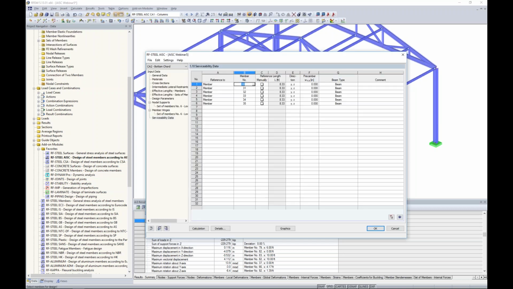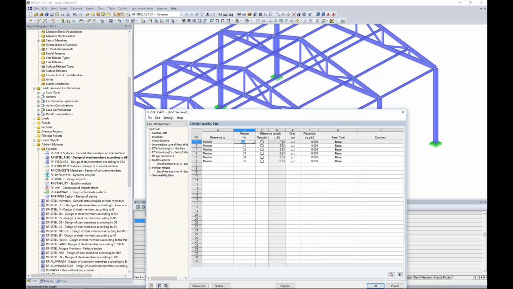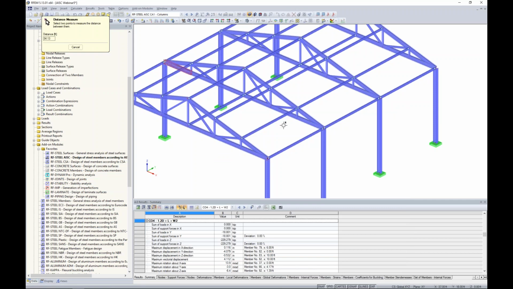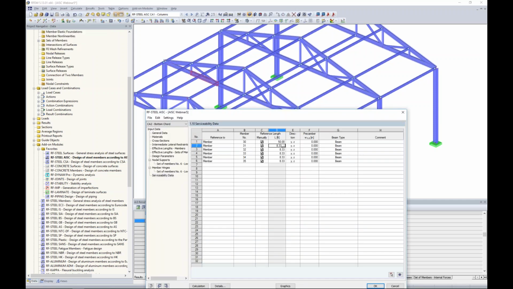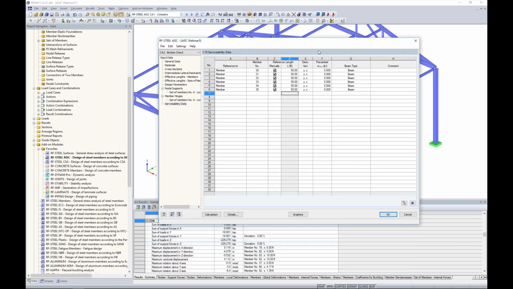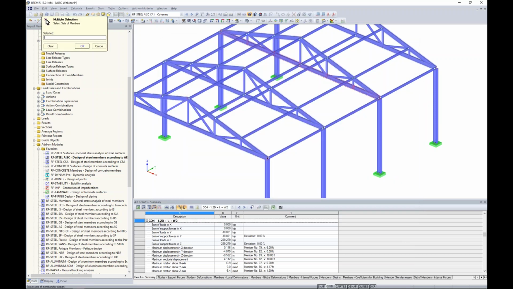I click OK. Now the reference length is set to 8.33. We actually want to override this here and set this to the full 50 feet. Now again, I can just simply measure back in RFM at the click of 2 buttons. I hit my F8 key, and now that will set the reference length to the full 50 feet for each one of these members. For my set of members, I'm going to choose that from my drop-down box and graphically choose my set of members.